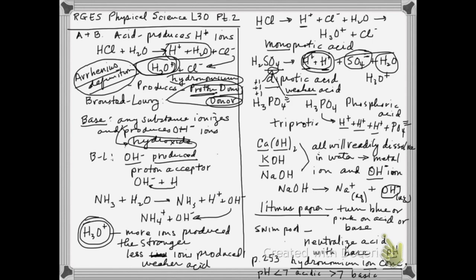Well, tomatoes are good and grapes are good, but then you get into 10 times that is soft drinks and vinegar. Well, if you put a lot of vinegar or soft drinks on your teeth, you're going to get some cavities. So you have to be careful with those. And then look at lemon juice. Same thing with lemons. A person that sucks on lemons a lot, that could be very damaging to your teeth. And then you get way up to pH of 1. There's your stomach acid and concentrated HCl. So the acidity goes up, stronger acids as the pH goes down.